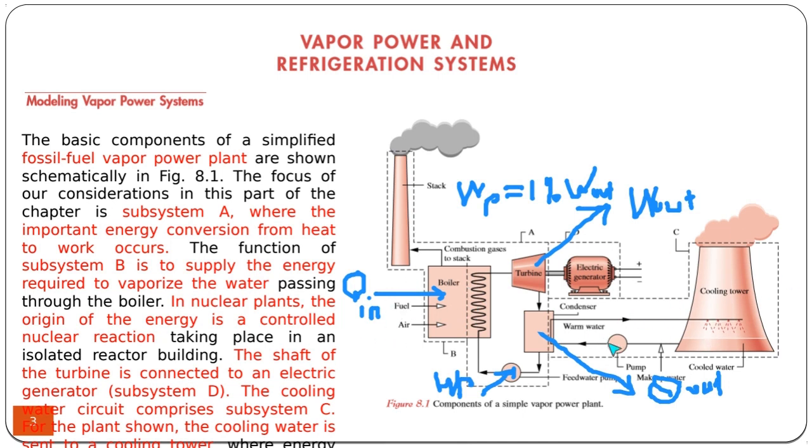The way we operate the condenser, which is a heat exchanger, is to use cooling water. If the plant is nearby a sea or nearby a lake, then the cooling water can be taken out from the lake or from the sea directly to make the water liquefied or condensed. Otherwise, if the plant is far away from a lake or far away from a sea, then cooling towers can be used. The principle of the cooling tower is like this.